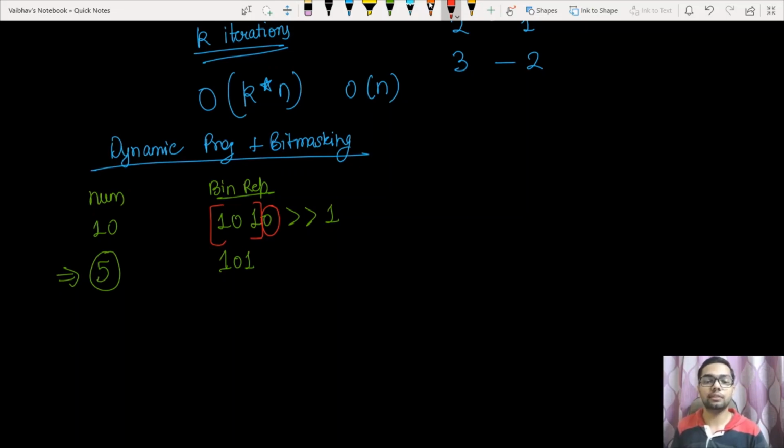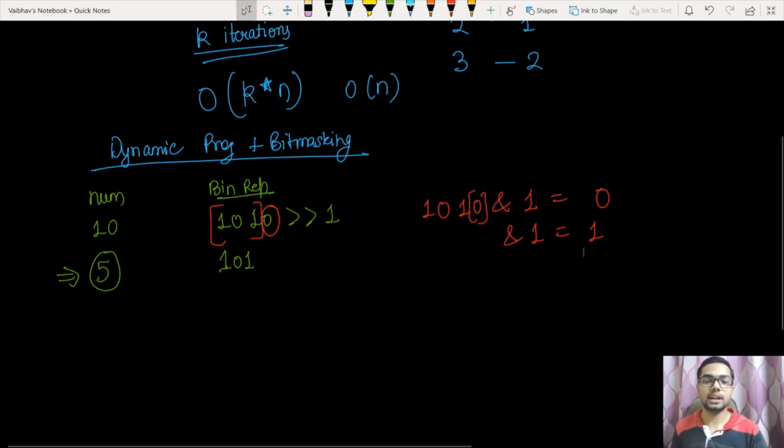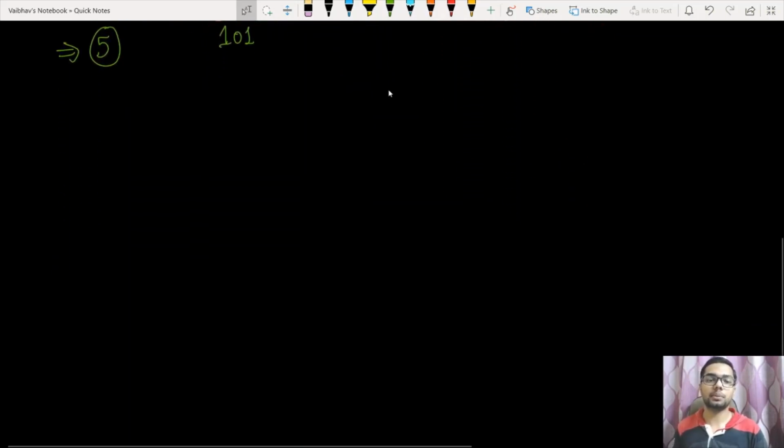And the set bits inside the remaining one bit can be found by taking AND with 1. If this comes out as 0, then there is no set bit at the last position, or if this gives 1, then there is one set bit present at the last position of the binary representation. So this is the basic intuition which you might need to solve this question. If you have understood the concept, then try coding out this question, and otherwise I am also explaining how we are going to apply the bottom-up approach.